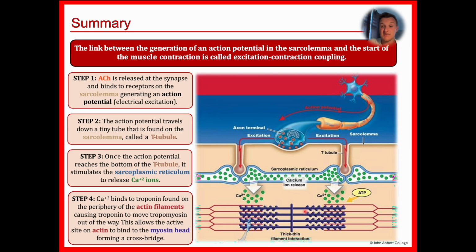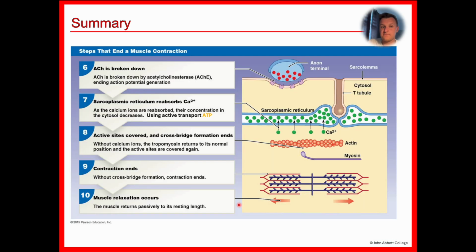We went through each of these steps. We went through the neuromuscular junction. We went through the sarcoplasmic reticulum. We went through the calcium binding to troponin and moving the tropomyosin. And we went through how the myosin binds onto the actin to actually move it, right? So each of these are a separate step, but they're linked. They're coupled. How do things end?